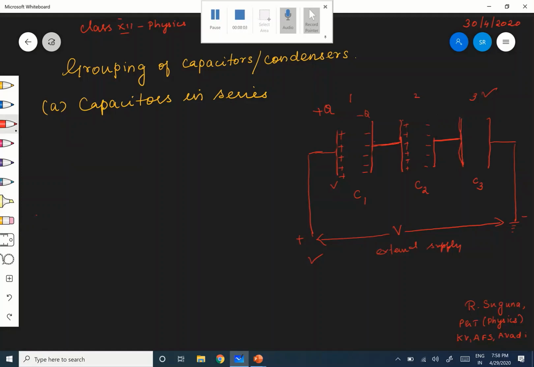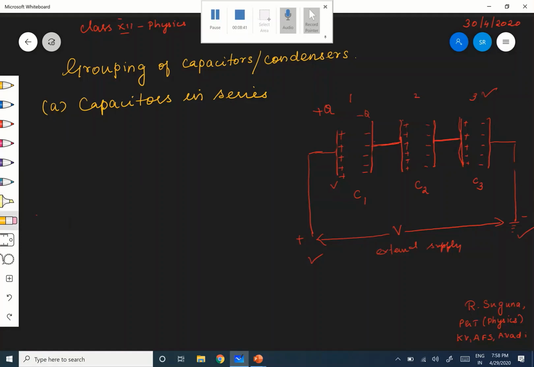Okay. Therefore, what will happen? Here, once again, it will become positive. Then, this side will become negative. Hope you are following. And this side will be positive, but that positive won't remain because it is earth. So electrons from the earth go and nullify these positive charges. Hope you are following. Therefore, now you are getting it, I think.